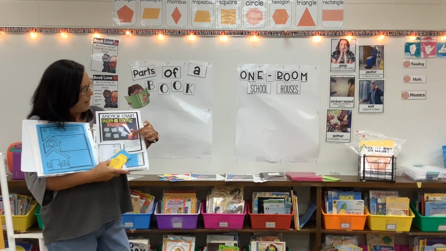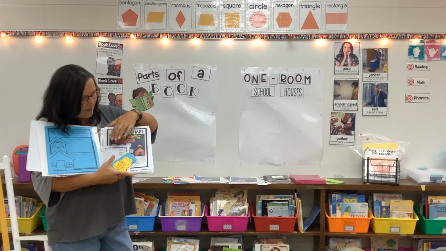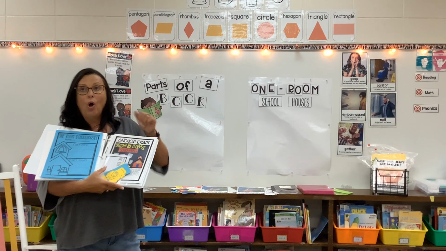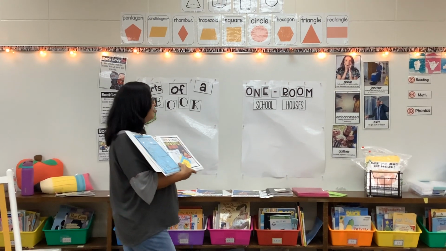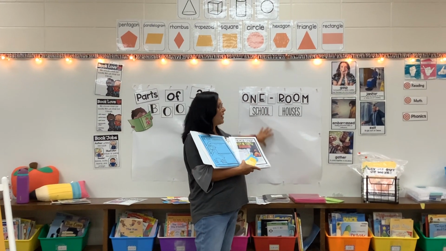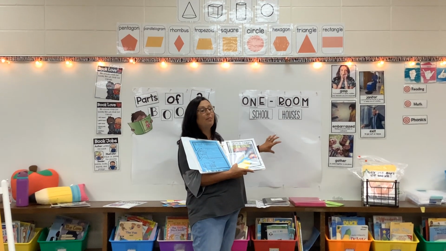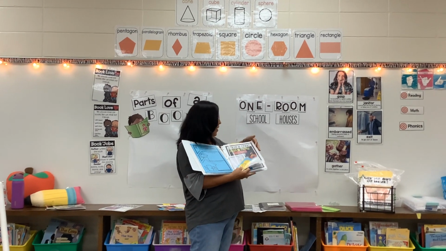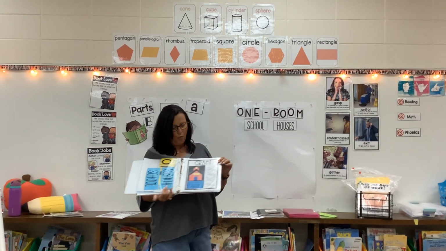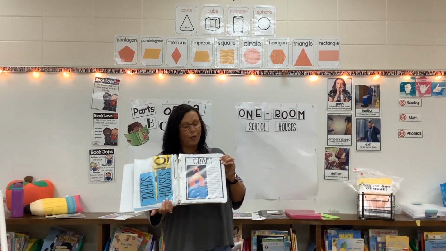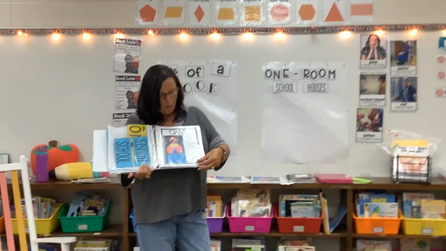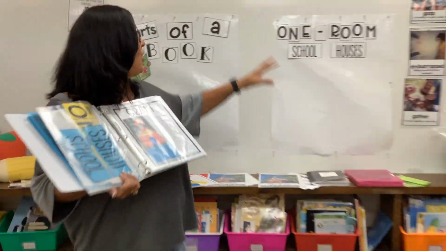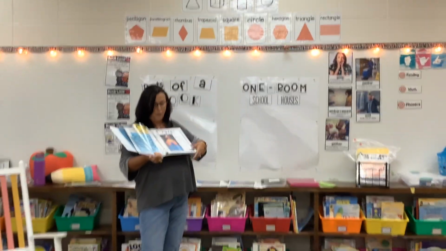I normally do my art project on Friday, but they've already written about the one-room schoolhouse. They may have just written one fact. Well, then by Friday, I'm looking, and we've got this chart we're reviewing. We're talking about our data, and they can write and do more than one, and they normally make a one-room schoolhouse for the craft on Friday, and they're even writing more. But they've learned that because they have already been talking about it on the charts.